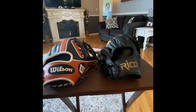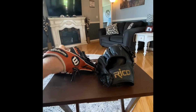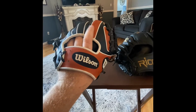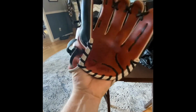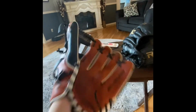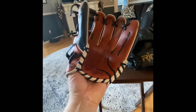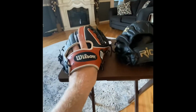So I wanna talk about the wrist size of these gloves. The Wilson A2K, it's a full size. I've got big old hands, you can see that. Big hands, so I had to stretch that out. I had to stretch and stretch and stretch to make it feel right. And I know some guys are really wearing it out on the end a lot more, but even that, you can see my thumb having to push through that quite a bit.